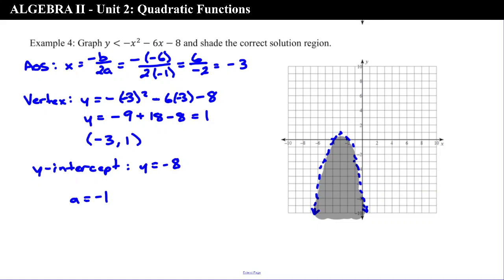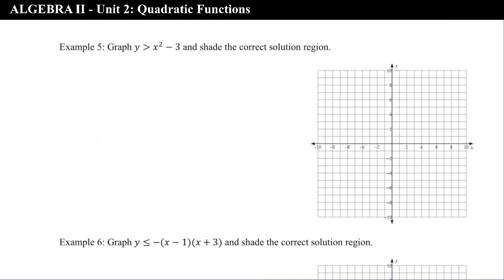All right, let's continue on and do a few more examples here just to kind of get this solid with what we're doing. This one is like the first one. We can use vertex and standard form to get all kinds of information. So first of all, the vertex is going to be at 0, negative 3. If we wanted a y-intercept, it would be very much the same thing. The y-intercept would be at y equals negative 3. It would be the same point as our vertex.